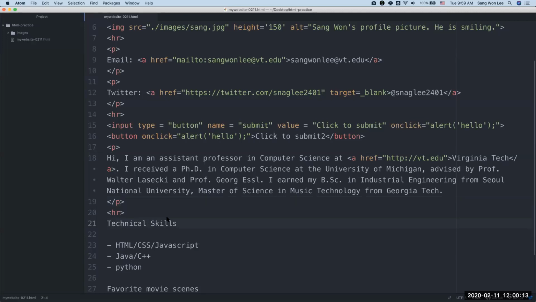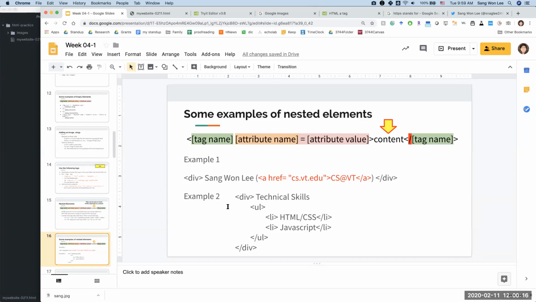Okay, so let's look at the list items. I realize I'm going to spend more time today, probably because this is a recording, so I can do as much as I want. Those who are familiar with HTML tags can probably skip some of the stuff in the beginning. But this is primarily for those who use HTML for the first time. And given this is a recording, it would be nice to have an extensive session so that you can come back and see it again and again whenever you want to.